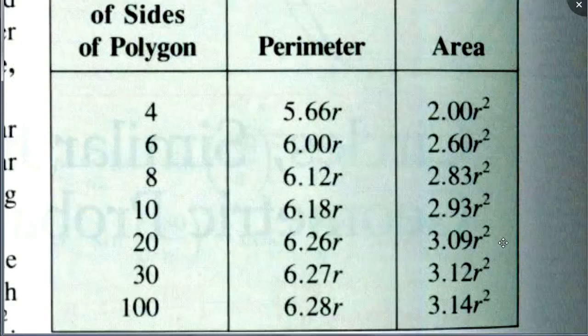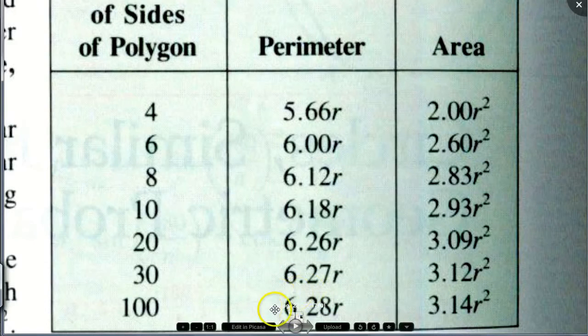Because pi is 3.14. Very good. So as you can see, Austin's group is correct. As you increase the number of sides, look at the approximation of the area. It's kind of like pi times R squared, isn't that right? Look at this. Where did they get 6.28 times R for the perimeter? Times 2, yeah, 2 pi R. You see? 2 times 3.14. Isn't that 6.28 times R?